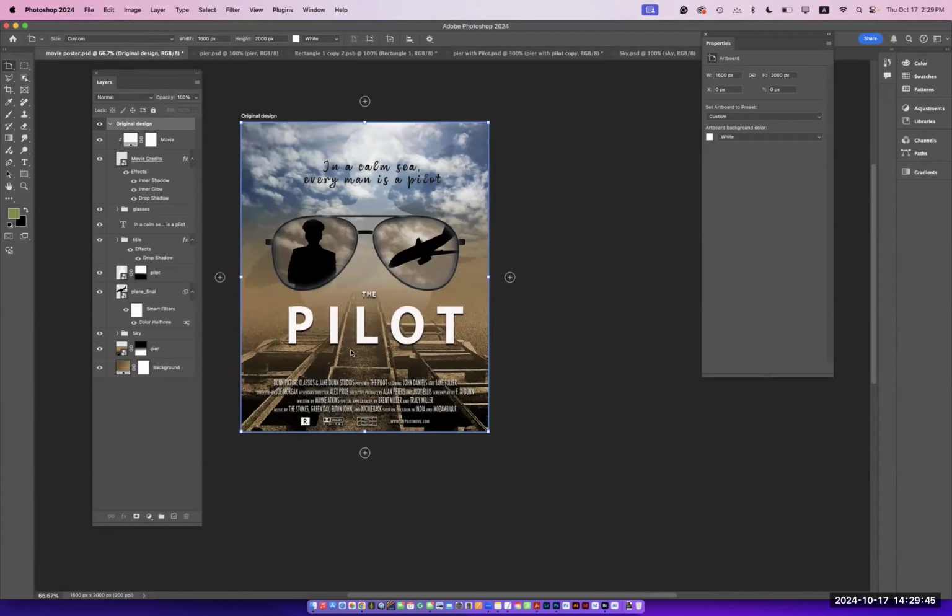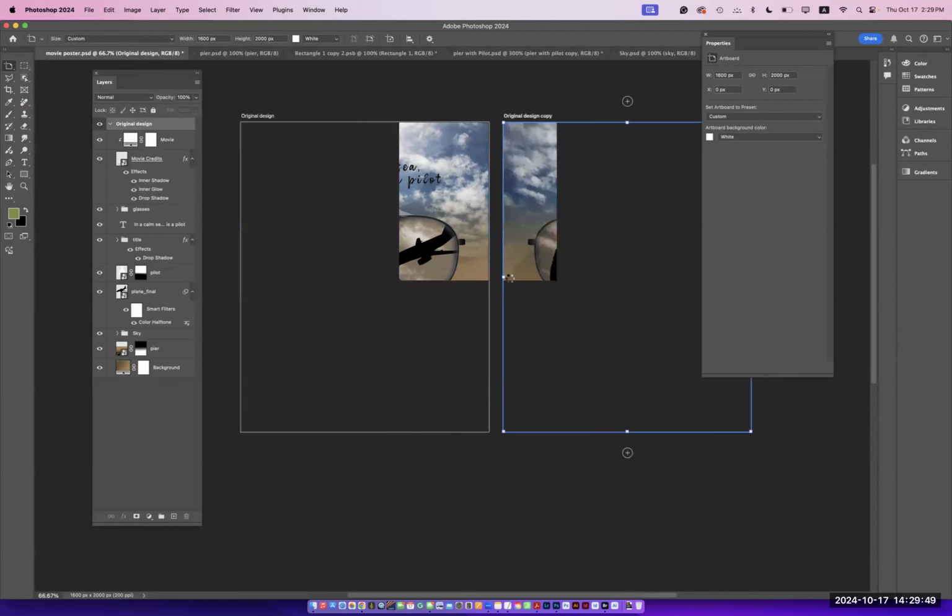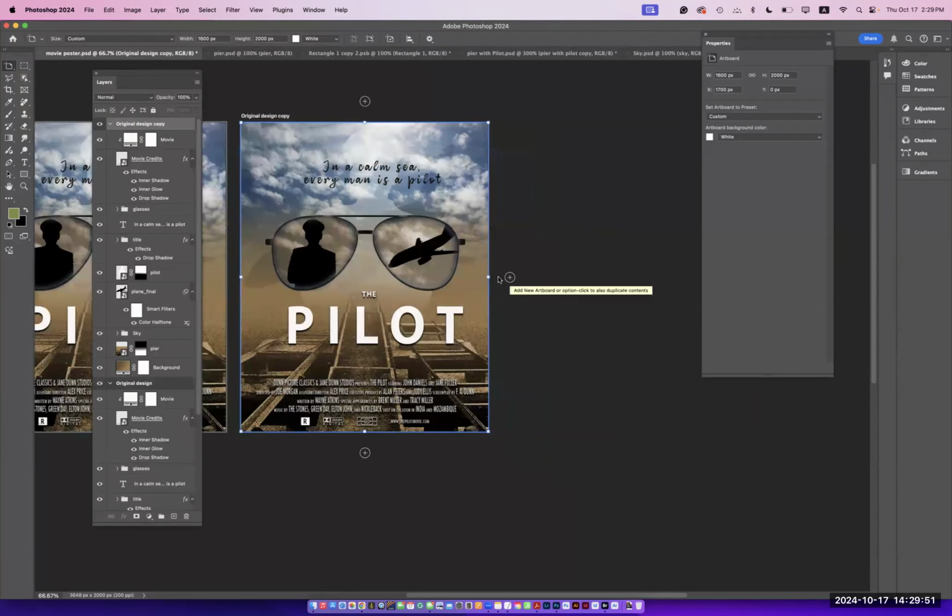So I'm holding down the Option key and making another copy. The other copy is going to be title with another typeface. And I'm going to hold down the Option key again, and the next one is going to be Pilot AI.